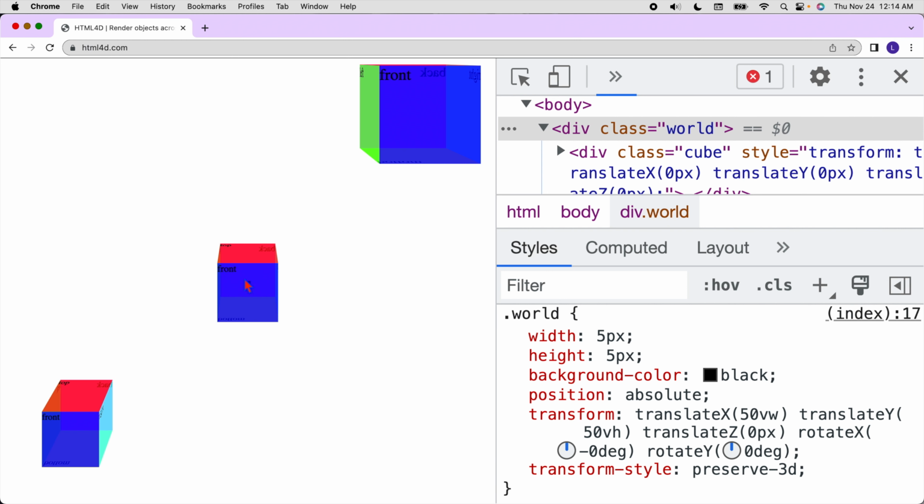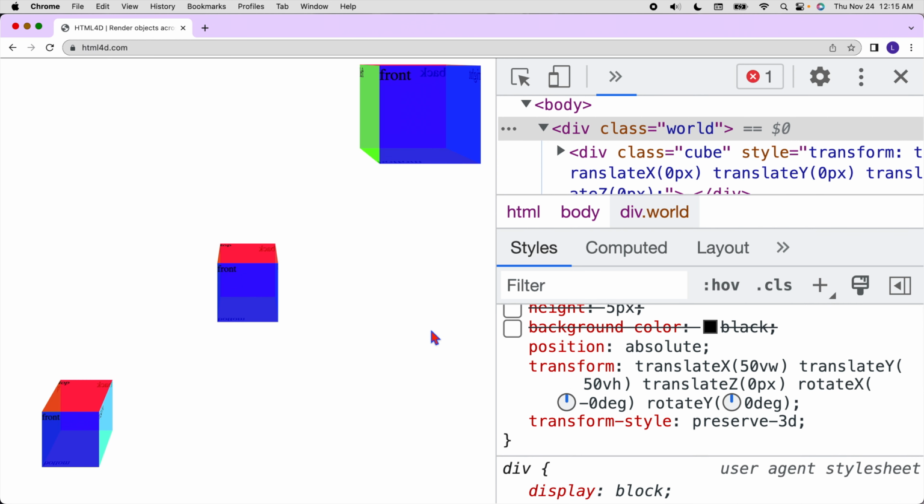I kind of place that there just for the purpose of demonstrating and explaining what the world is, there's this center point here. So this point is at 0, 0, 0: X coordinate 0, Y coordinate 0, and Z coordinate 0. So I'll hide that for now. We might need it later just to show some interesting things, but I can hide that for now.